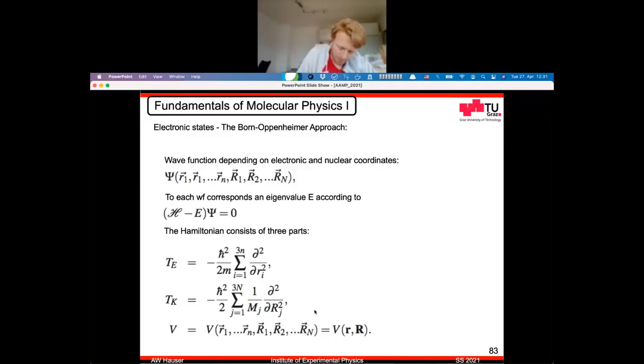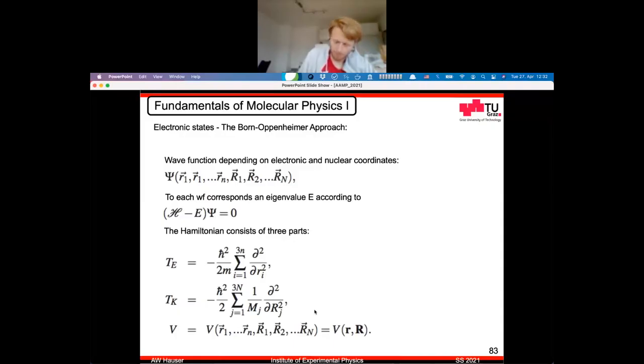Now, there are situations, and we will talk about this in a more mathematical and more precise way in the next few minutes, where this approximation no longer holds. And in order to work with this concept, we have to know when it is valid and when we have to go beyond this Born-Oppenheimer approach and think a bit more out of the box. So the mathematical treatment that I'm introducing right now goes as follows.